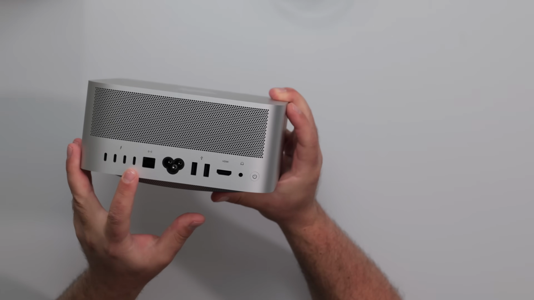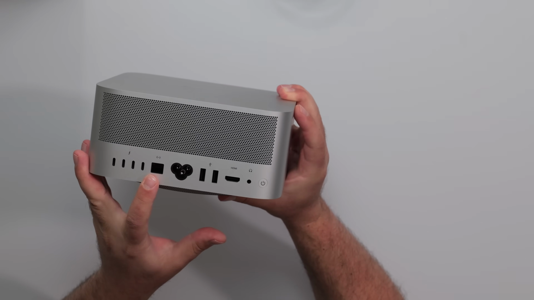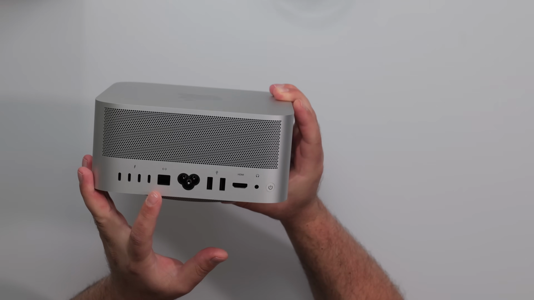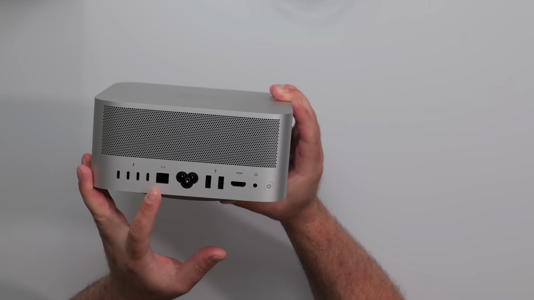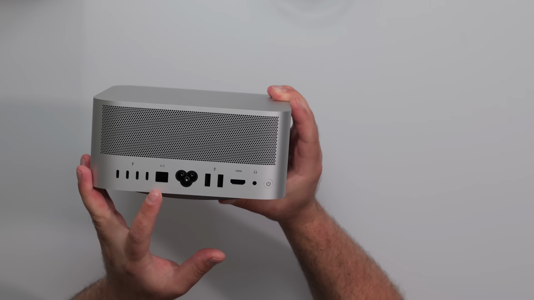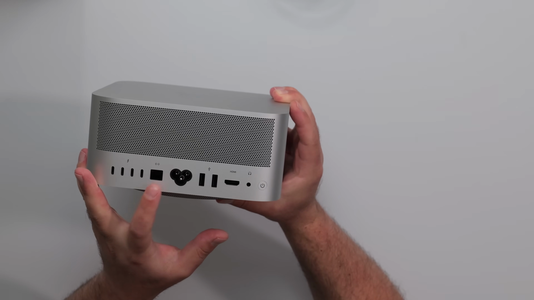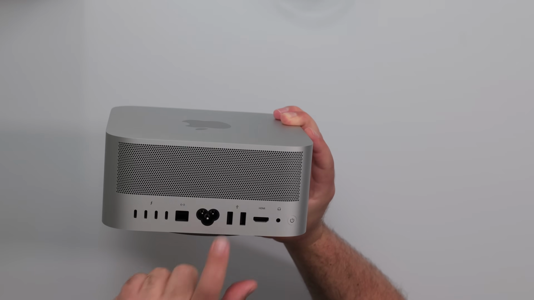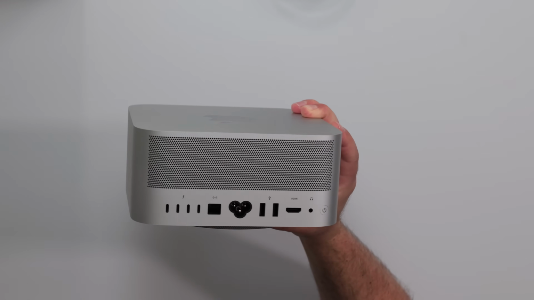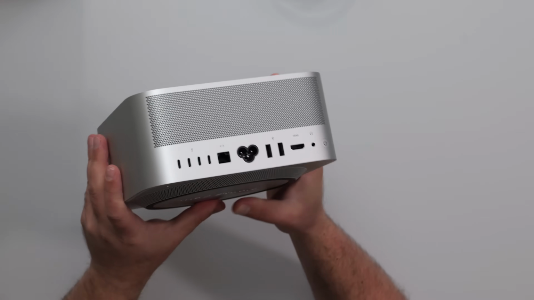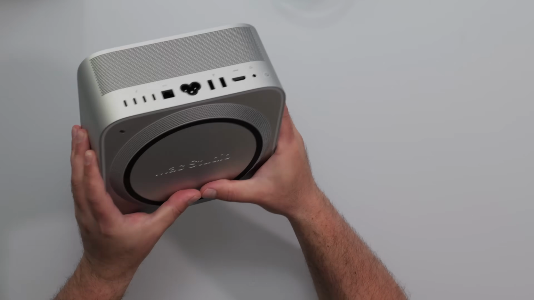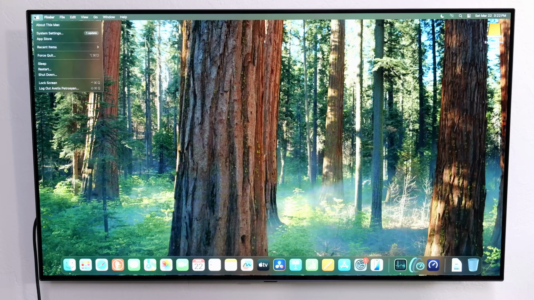So again, USB-Cs or Thunderbolt 5. We got a 10 gig Ethernet port, which I really like because I have a 10 gig NAS and I have the 10 gig switch. And I actually render my video files directly from my NAS, and this 10 gig really makes it awesome. Power port, USB-As, HDMI. We got the auxiliary for the headphones, and we got the power button, pretty much the same position as the M2 Pro chip. And then we got the little Mac Studio on the bottom with a little bit of a rubber ring and some vents as well.